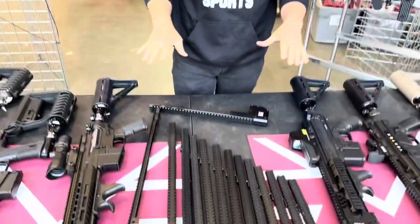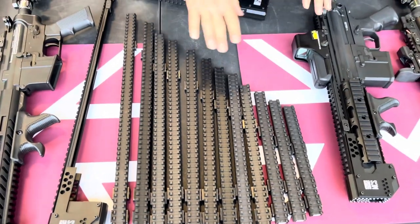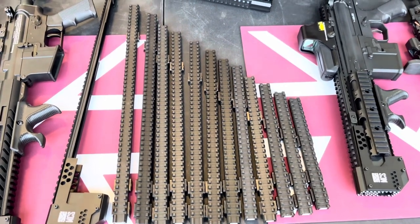Hi, I'm KT with MCS. We're going to have a video for you guys on a new surface rail system. Let's check it out. With the redo of all the rail, we now produce from 9 inches to 20 inches, and you're able to customize any gun you have and get the best look possible based on the handguard you're using and the body length that you're using.